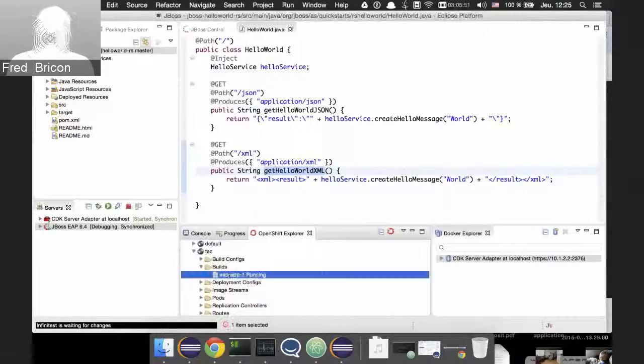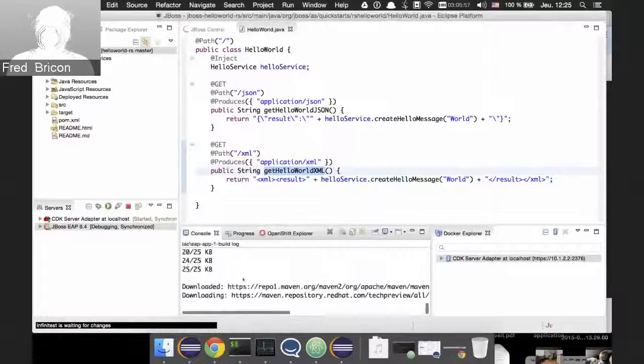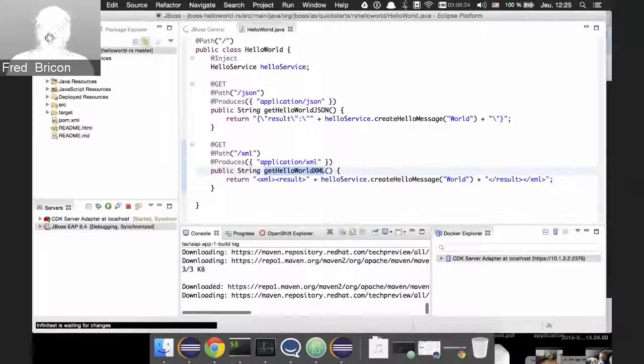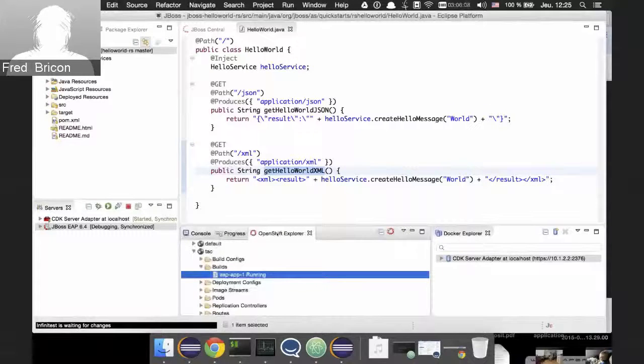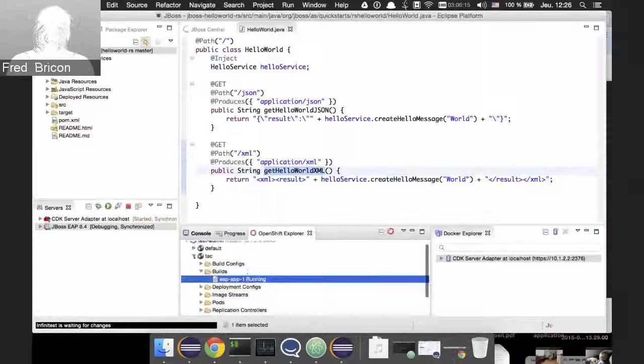The build is running. So what I can do is open the build log, see what's happening, and I can see the Maven app is being built. It's going to take a long time, about 5 minutes. In the meantime, we can take a look at what the OpenShift Explorer provides.